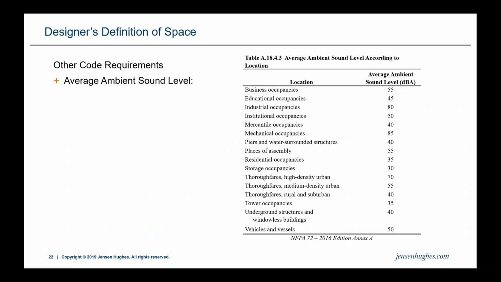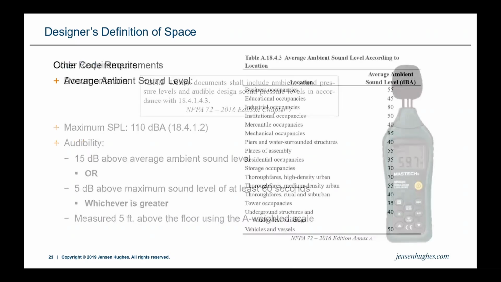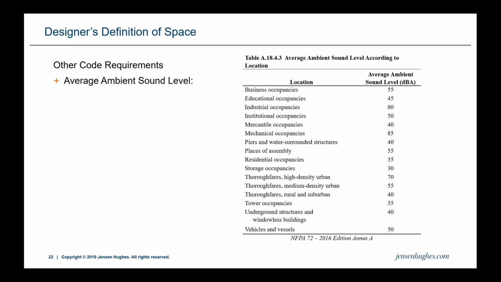Now, this chart often makes me laugh because these have to be taken with a bit of a grain of salt. We say a business occupancy is 55 dB. Well, okay, that's probably true. However, look at the educational occupancy, 45 dB. I don't know if you're like me. I've got 3 little ones. I go to their school. It's never 45 dB when I go into that school. So you have to kind of weigh these out and understand that there may be other considerations that you have to take into consideration.